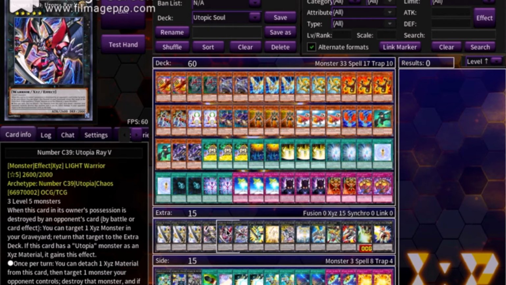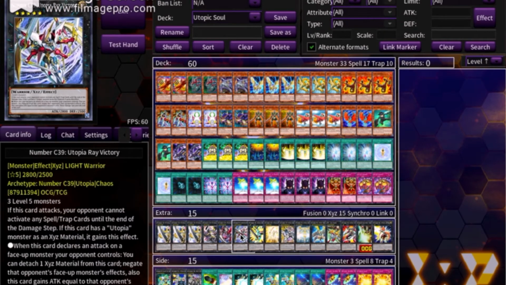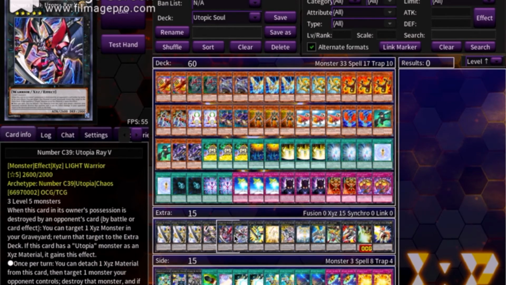And then the other ability is once per turn, you can detach one Xyz material from this card, then target one monster your opponent controls, destroy that monster, and if you do, inflict damage to your opponent equal to the attack of the destroyed monster. So that's useful. If the monster had like 3,000 attack points and you got rid of an overlay unit for this thing, you can effectively deal 3,000 points of damage just by using an overlay unit, which is really useful, and it has 2,600 attack.